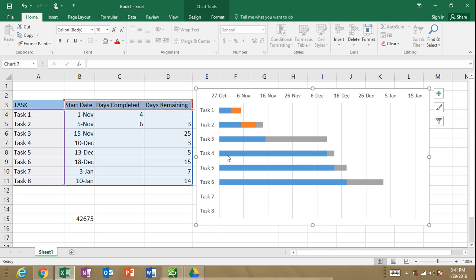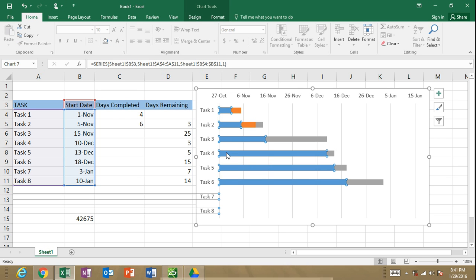Now remember, you can select certain elements within the chart. So we're going to select our start date part. Right there you can see as I select it that the start dates appear. That element of the chart refers to them.